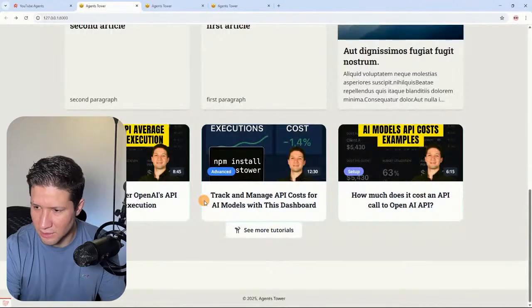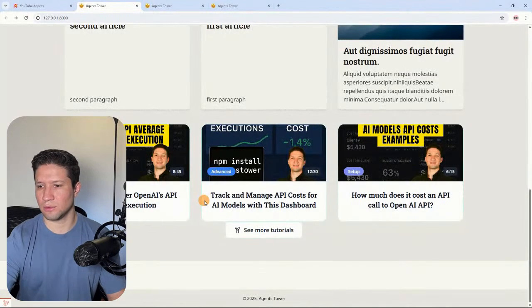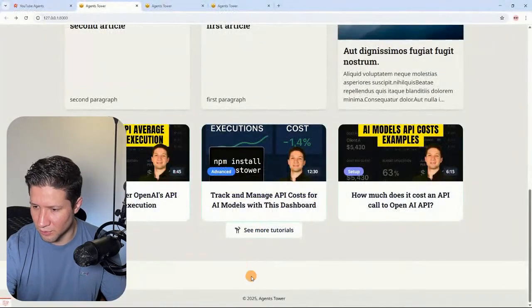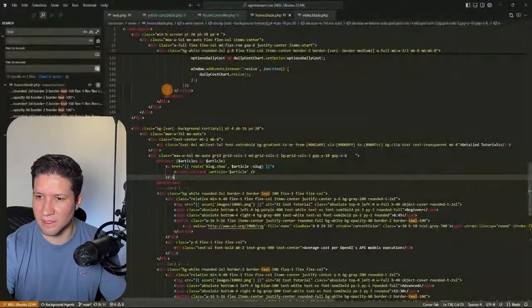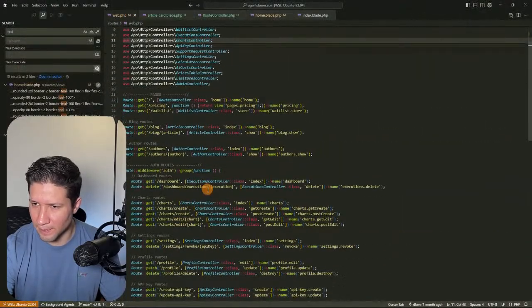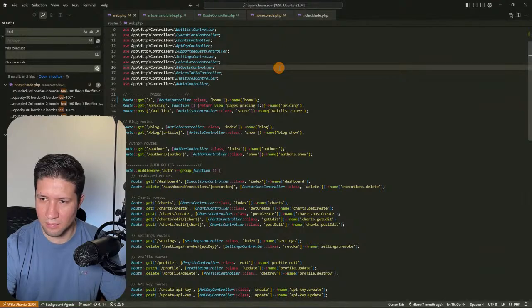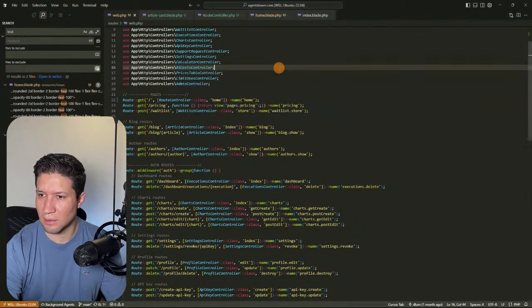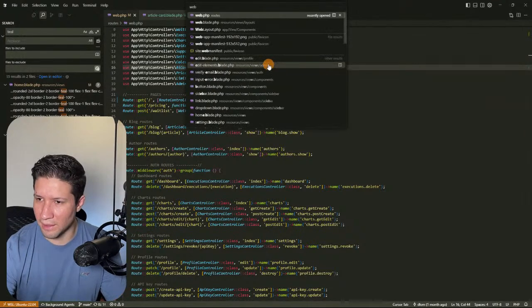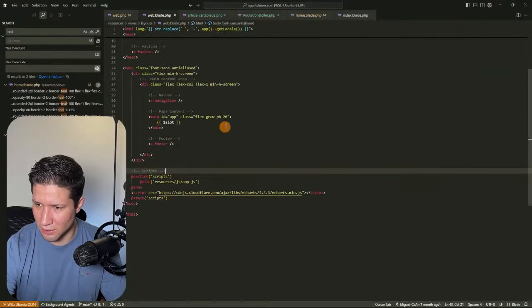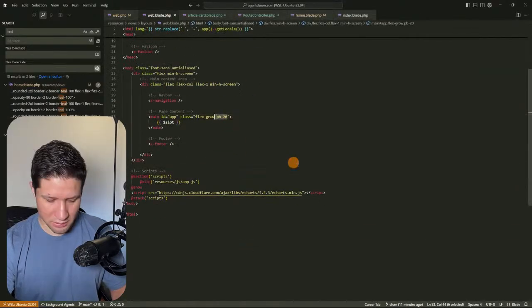So there are things in here that I don't like. I'm going to modify them. For example, this space that is in here is because of a padding that I added. So in here, I'm going to remove this padding.